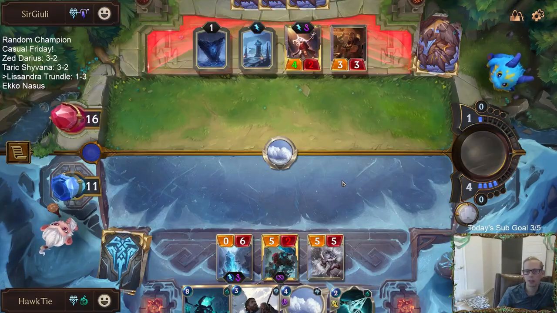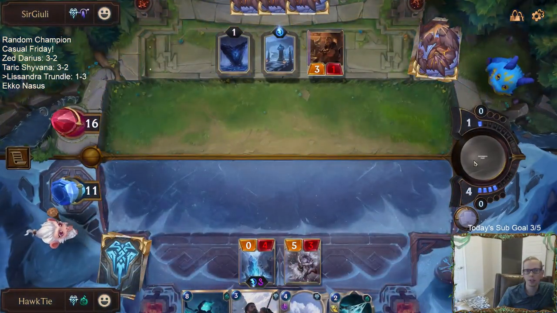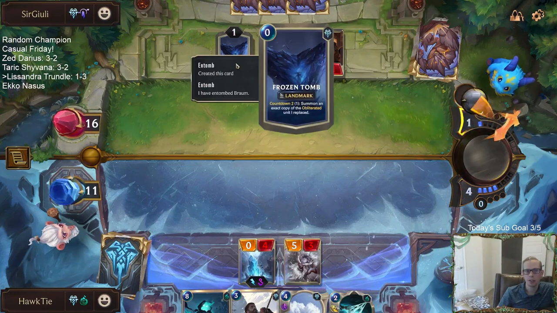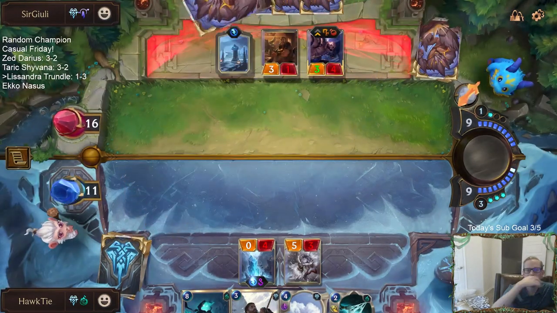So I have to kill my Trundle, but I cannot believe they didn't heal their Soraka and draw. First of all, they just draw a card if they heal Soraka. But yeah, this should take down the card advantage, because whenever this Braum's coming, they're gonna be drawing a lot of cards with that Soraka. That Soraka is gonna be awesome.